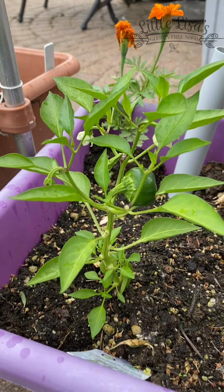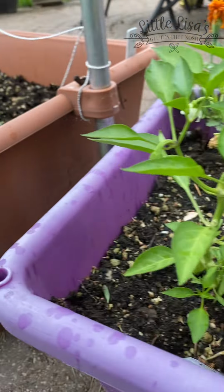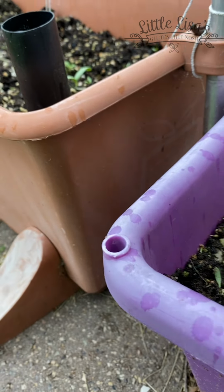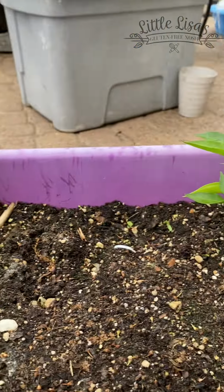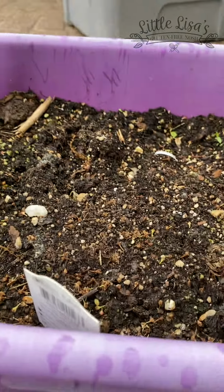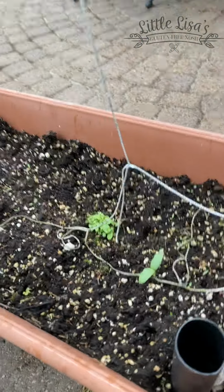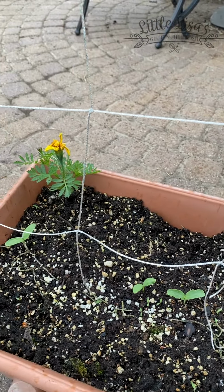So I have two here. Here's a little tiny pepper already growing. They get a little bit bigger, but then they turn color. Oh, that's not it. These are red, I guess. I don't know where the tag is. Oh, this one's right here. This is the chocolate one, so it's kind of like a brownish purple, and then that one's a mini red bell pepper. And then I put some seeds in here for cutting celery, which is like an herb that has a celery flavor, but it's just leaves, so they should be sprouting up. I just did it the other day. And then this is an Armenian cucumber that's going to trellis up this grow box.